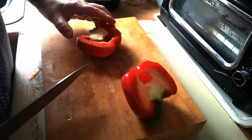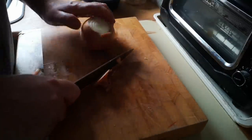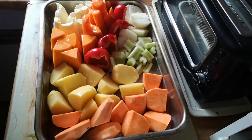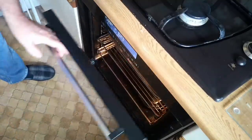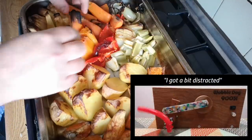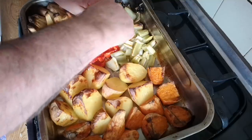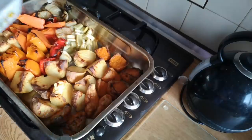I'll start by prepping a whole load of vegetables: carrots, parsnips, butternut squash, red pepper, a couple of onions, some potatoes, some sweet potatoes, and a few sticks of celery. All this goes into a big roasting pan with a little splash of oil and a light sprinkling of salt — not too much — then into the oven. Prep time so far is 20, maybe 25 minutes. Set a timer for an hour or so and go do something else. These vegetables can cook in the oven alongside something else like Sunday dinner, a cake or a loaf of bread, to maximise the utility of the power used to run the oven.